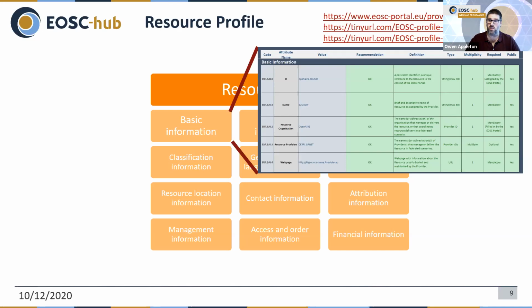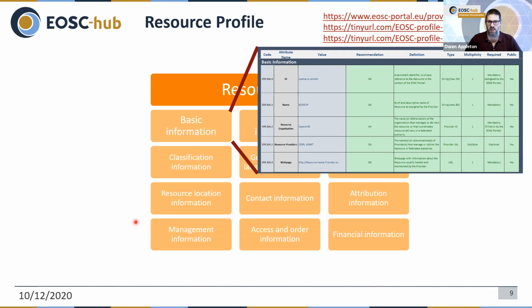In case there's a breach of an individual service or a breach of the central registry, we need to be able to tell the appropriate people, but those contacts don't have to be available to everyone. Still, we need to ask about them. We just need to be clear that they're not going to be made public. And then down in the bottom left corner here, I will try and use the laser pointer function, which is quite fun. You can see management information, and this we're going to come back to in a minute because this is a lot of what we're really going to talk about today.